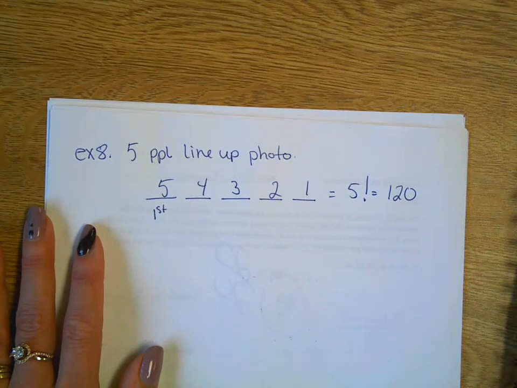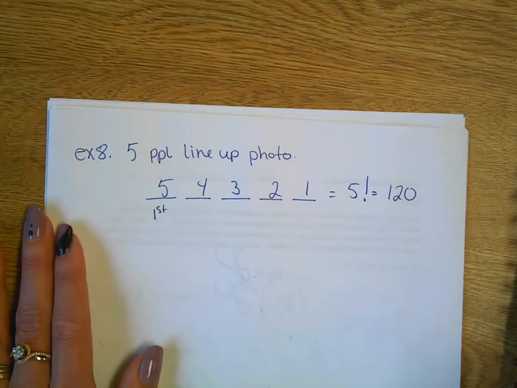Okay. So you're good with that? Using everybody, it's just that number factorial. Well, let's say I've got those 5 people, but I'm only going to line up 3 at a time. Now how many ways are there to do that? I've got 5 people, but I only want 3 in the picture at a time, and the order I put them in is a different picture. If I took the same 3 people and switched the order, I've got to count that.